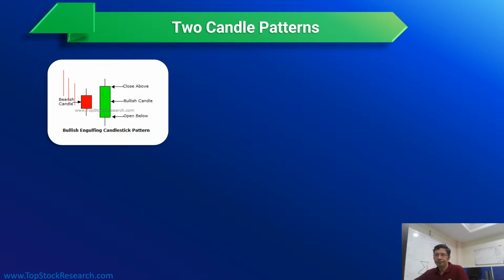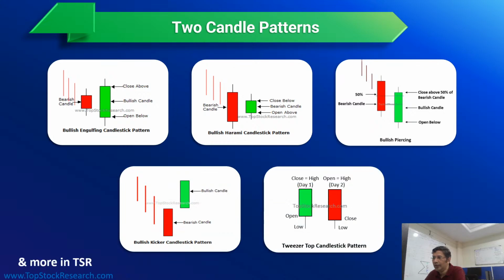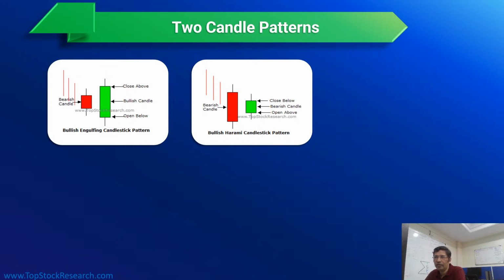In this pattern, in the previous ones, you just see that one candle and you try to make sense out of it. Here they are a combination of two candles, the first candle and the second candle. Depending on the combination of these two candles, it may give you a different set of meanings. So some of the variations of two-candle patterns are out here. We'll go into each one of them one by one.